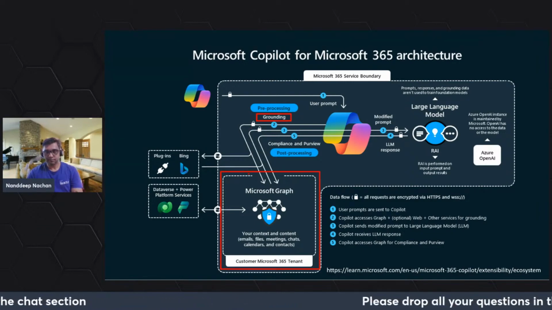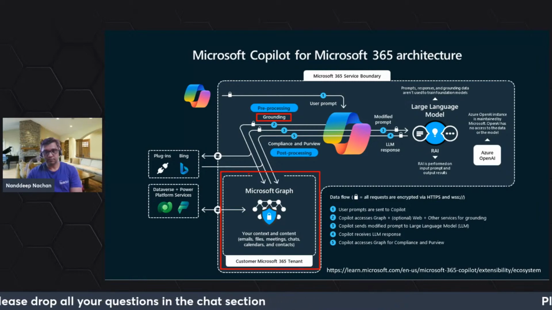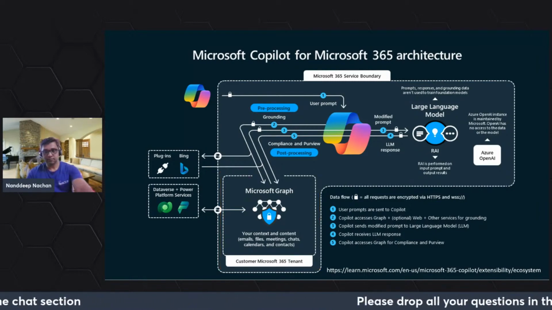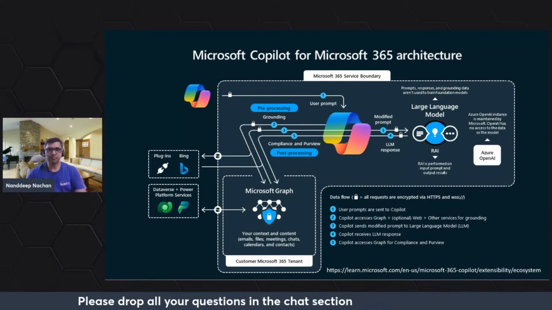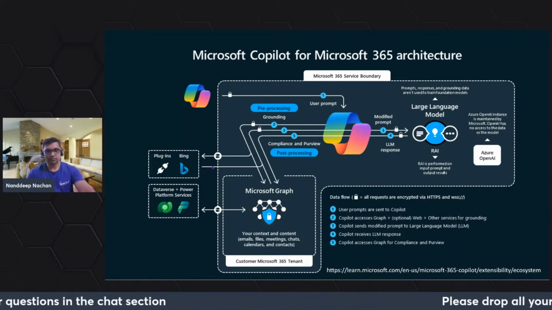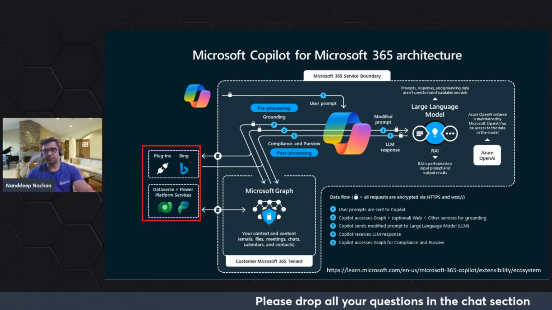For example, if the user asks for a summary of recent emails, Copilot will look into the relevant emails stored in Microsoft Graph. For the optional web and other services, depending on the prompt, Copilot might also use external services like Bing for web searches or other connector services, for example Power Platform services, to enrich the response with additional information.